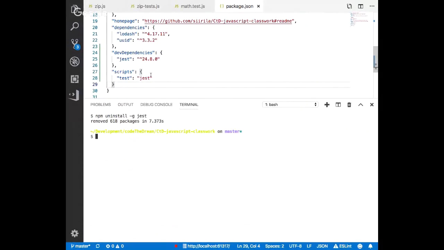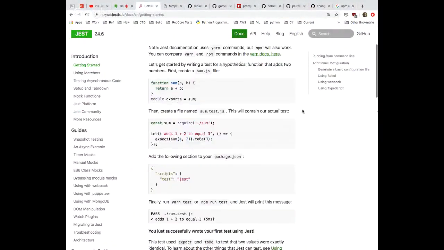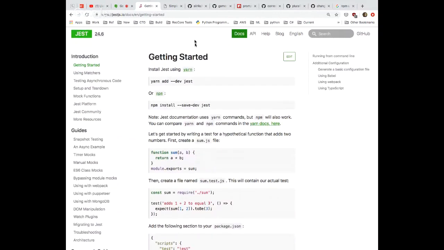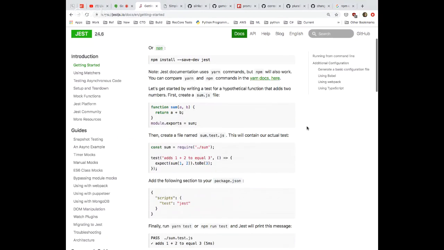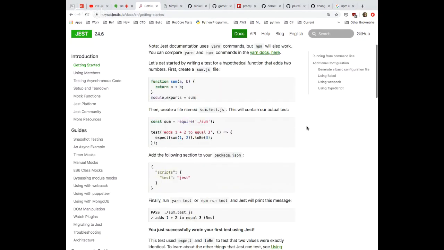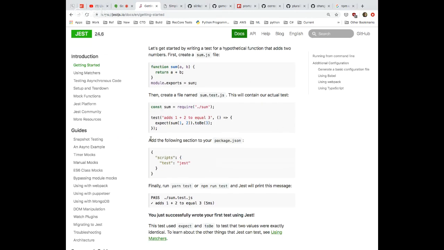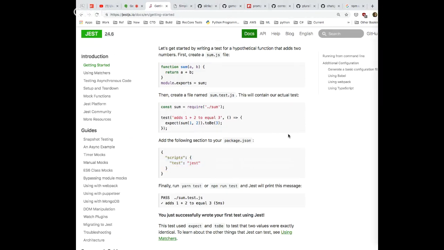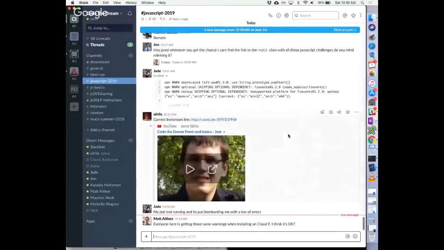What I was talking about right now is I've just followed the first few steps on this Jest page, getting started with Jest. I've run npm install, and because I had this math.js file already, instead of creating a new sum, I just used the math.js and changed this a little bit to work with it. And now I'm talking about why you use the scripts element in your package JSON to invoke stuff as opposed to anything else.